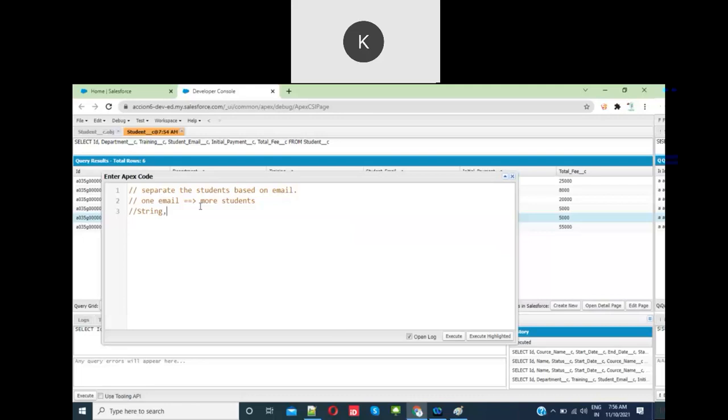The value is more than one record. What type should that be? A list. If you want to store more than one student, what data types do we have? List of students, Integer, Set of Integer, list of list.